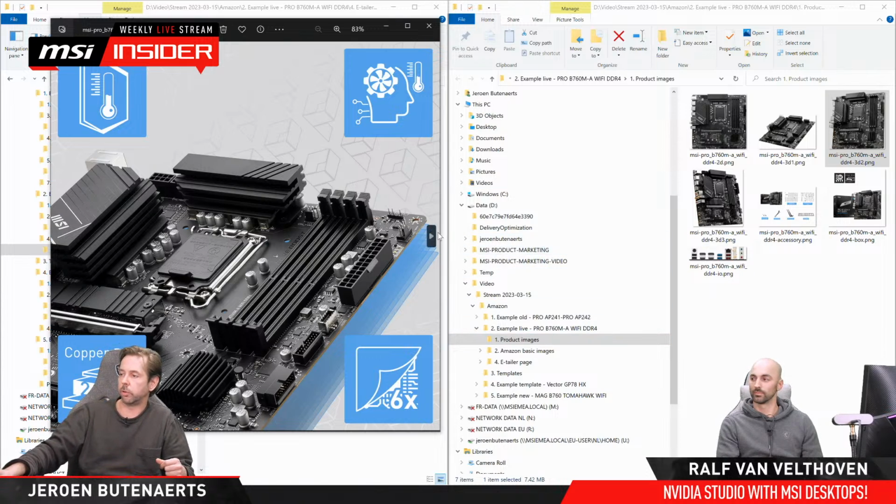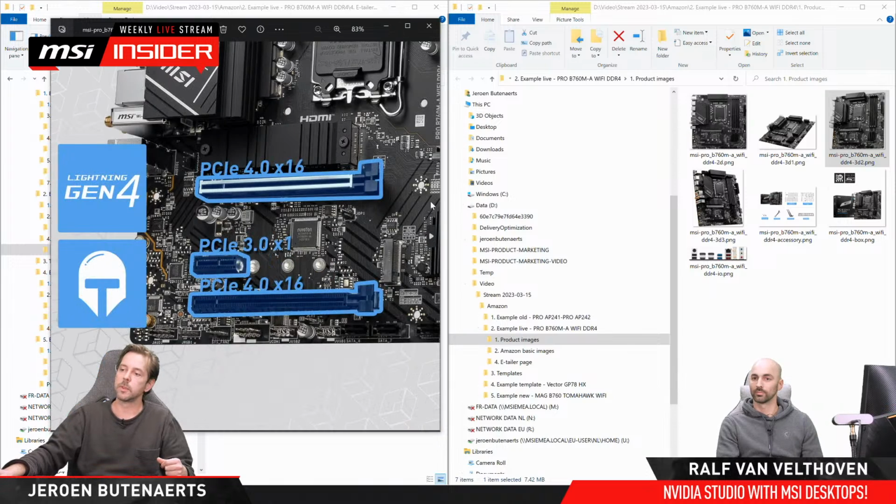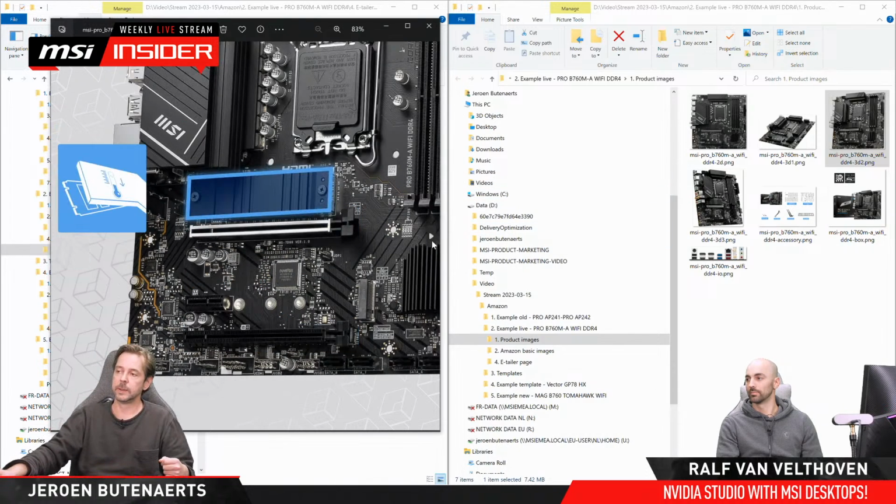So, for instance, in an older design, something like this, you would need to apply some effects, highlight a certain part of the motherboard, and that might not go well. That might fail other people.